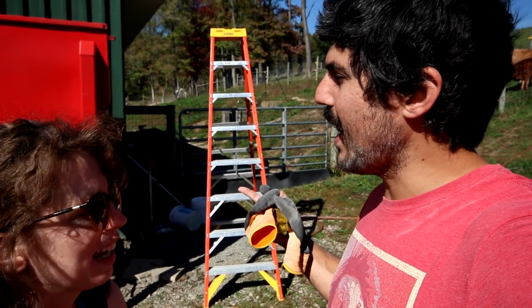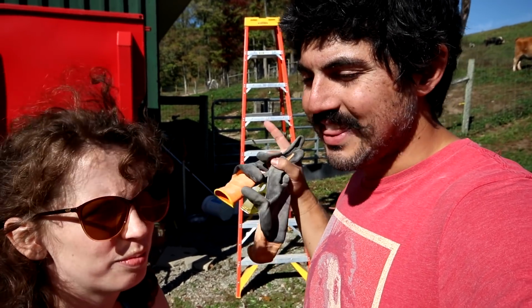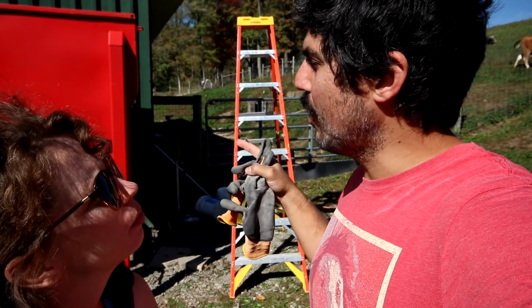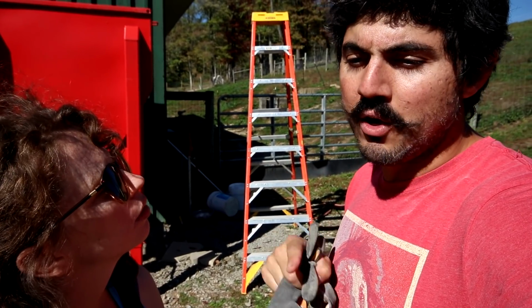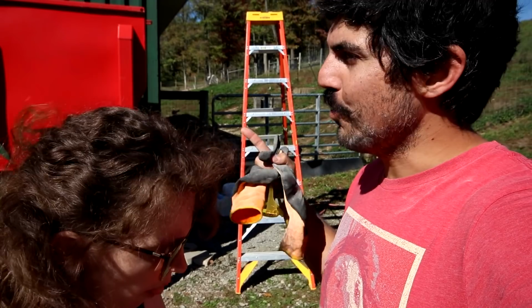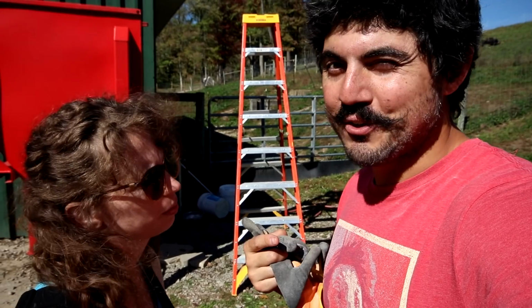I just don't know how. And I think we traded a pig for it, right? Yeah, and I think the way they actually fill them is they load them into the back of their trucks empty, and they drive them to the mill and get them filled at the mill. So we've never had it work out perfect for what we do here. Unfortunately, our tractor can't lift that 1 ton.